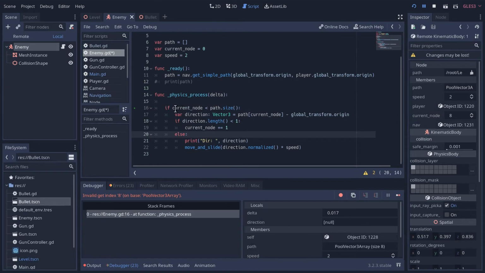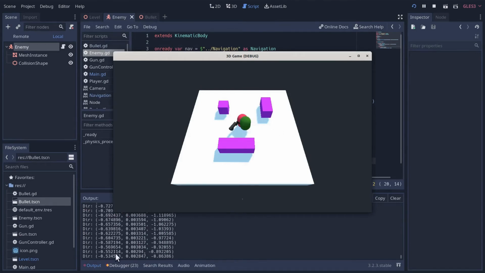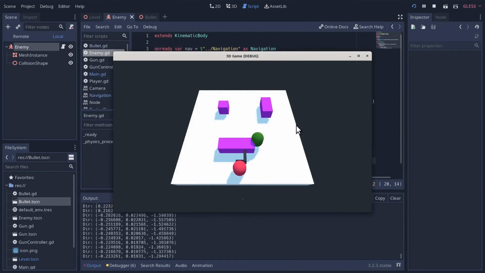So what happens if the current node is not less? Well, we don't have to do anything, because we're there. Is that going to happen without crashing? He made it. And look, it stopped. He actually stopped moving because he made it there. But if I move, oh wow, look, my player can go right through these obstacles. We should deal with that. He doesn't actually update. In fact, if I run this and I move, all the enemy does is go to my initial position and thinks it's got me.